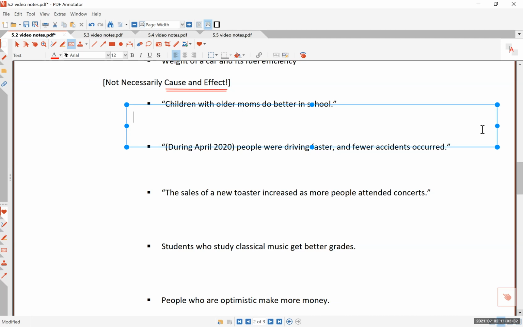Their academic performance is better, their GPA is better. They seem to get better grades in school if the children have older moms. Okay, so that is a clear correlation. We call them positive correlation, because the older the moms, the age of the mother, and the GPA of the students, or academic performance of students, they have positive correlation. Why is it? So let me go ahead and write this down. There is a clear association between the academic performance of the child and mother's age.